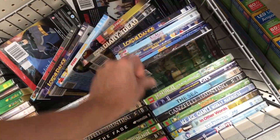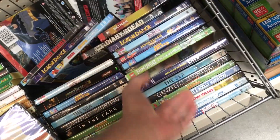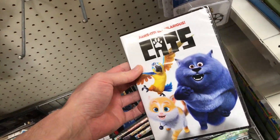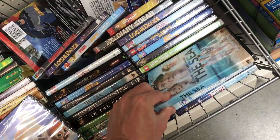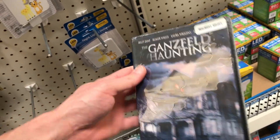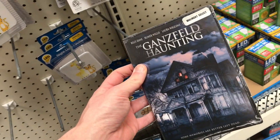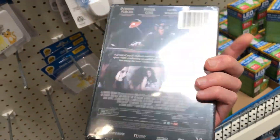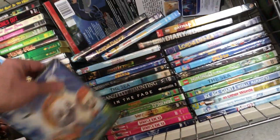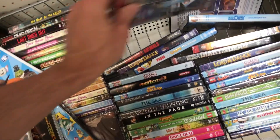Fishtails. Rise of the Clans, like a BBC thing. This is like a Secret Life of Pets kind of knockoff with cats. The Sea — that's definitely a new one. This Gansfield Haunting one I've never seen. Some Billy Zane one — I'll probably get that one. That's like a Walmart Select, a Canadian release. Like I said, I had heard there were a lot of horror ones, I just didn't know which ones.